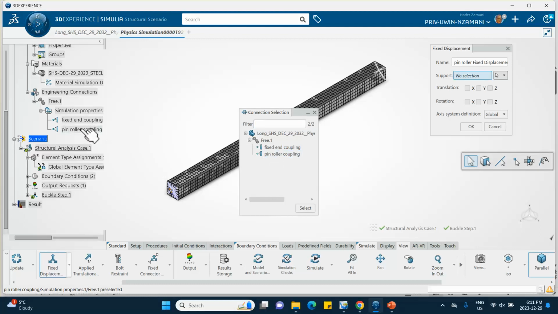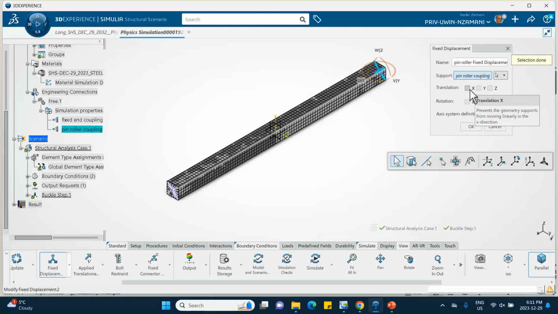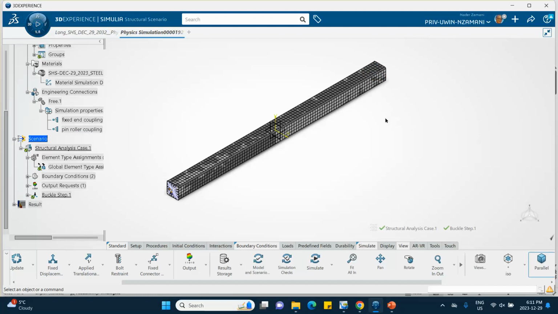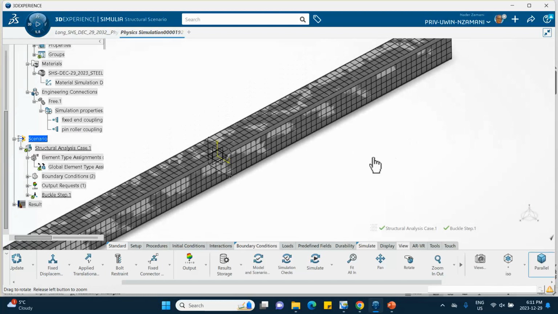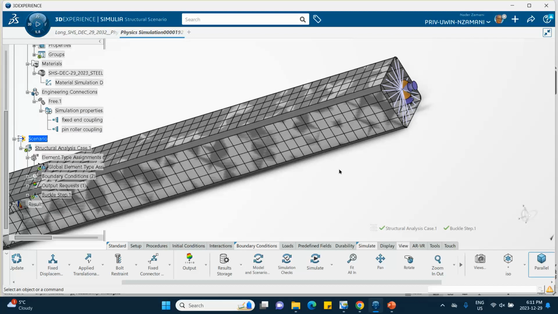I could have selected it from here also. Now for that, it can move in the X direction, cannot move in Y, cannot move in Z, cannot rotate about X, and cannot rotate about Z. Okay? And then we say okay. So you can see that that end, the appropriate boundary condition has been applied.